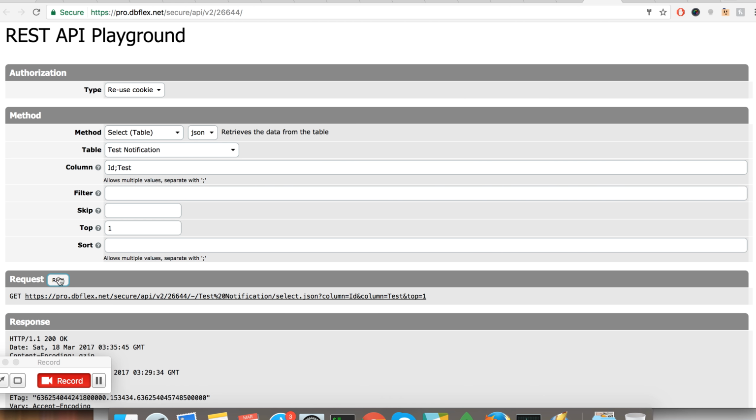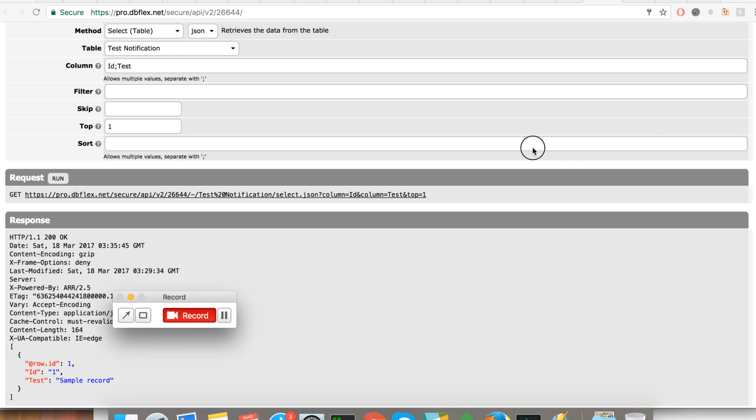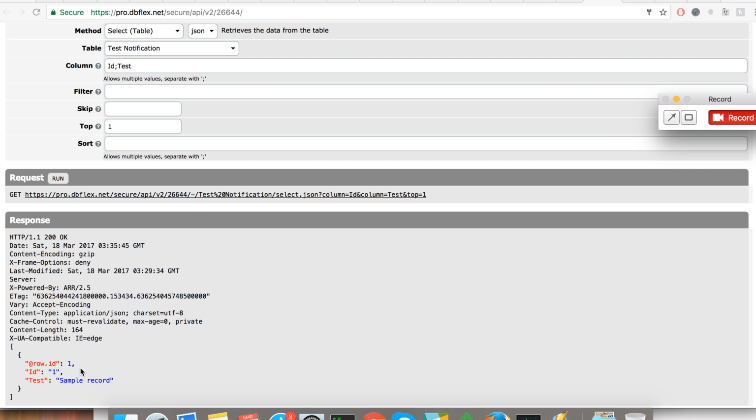And let me show this real quick. Okay, it got one record and it got the two fields we specified. That's great. One thing though, it got not the latest one, but the first record, so we still have to sort it.